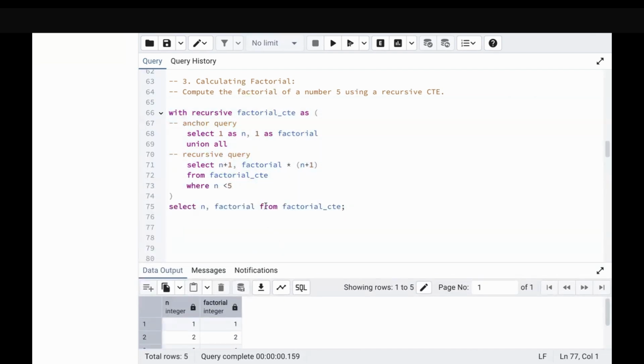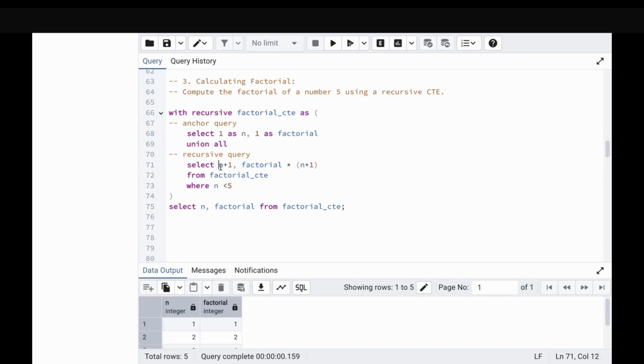Okay. Now let's understand this query. So this anchor query provides the initial value, the base for the recursion, which starts with 1 for n, then 1 for factorial as well. Now the recursive query part references the factorial CTE to calculate the factorial for the next value of n iteratively.